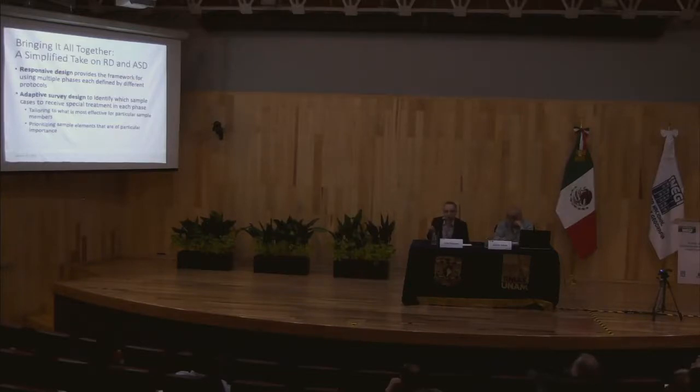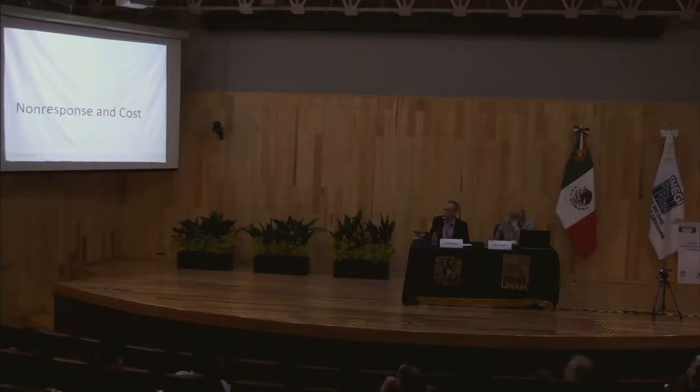And then you can also, probably the more typical example would be prioritizing sample cases or sample elements because they bring different value to you. If you're trying to optimize for variance, it could be cases with larger weights. Even more typical, are there cases that you think that if you don't bring into the interviewed sample would lead to greater non-response bias in your final estimates? So the cases that you're missing. And so those may not be particularly responsive to your protocols, but those become the cases that are of particular value to you.